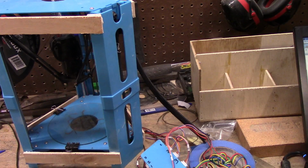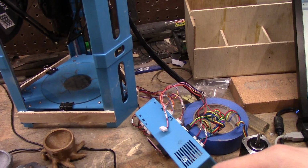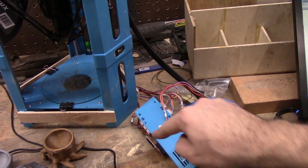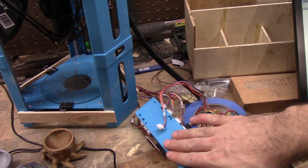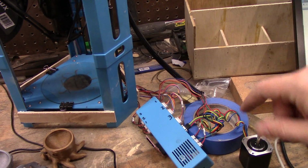You'll see another video of me messing with electronics, and I hope I don't burn out my board, because that'll make me mad. But if this works, it's very simple to replace it with a NEMA 14 if we can put new firmware on this board. It's still up in the air according to the 101user.com forums from what I was reading. But either way, I will try to see what I can do.